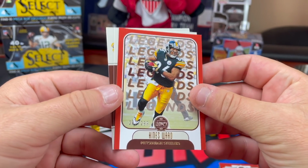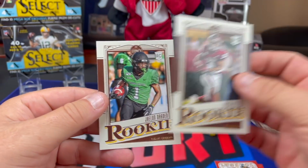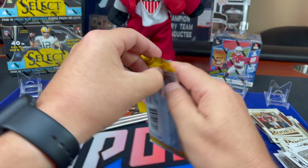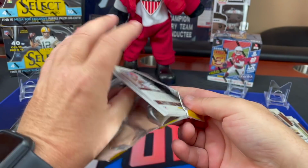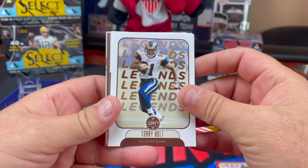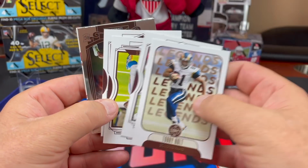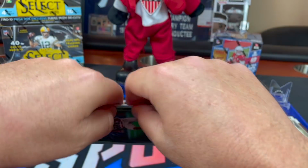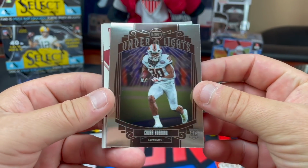282 of 299, Hines Ward for the Steelers. All my numbered cards have been vets so far. Kylan Hill and Jalen Darden. Oh, yeah. And I pulled a Tyreek. I floated through there earlier. Another one, like all the viewers said, switch out D-Hop for Tyreek during the Fantasy Rip League week 2. So I did. I was like, yeah, he had a monster week the week before. I swapped him out, and he had like 1 catch for 7 yards or something in one rush.